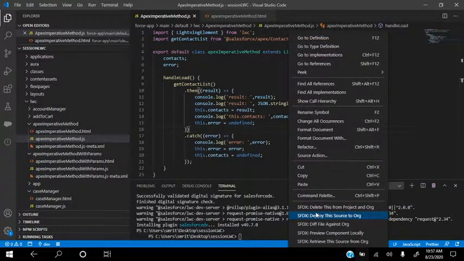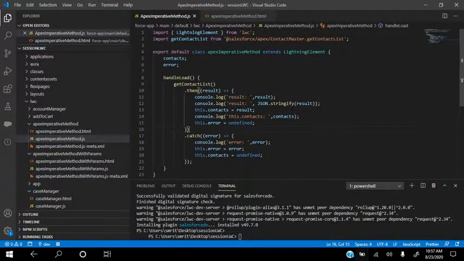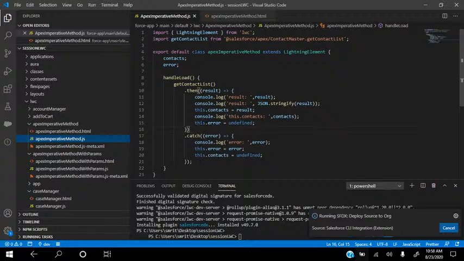And then if I deploy, you will see the difference, and you will understand that by using JSON.stringify, we are able to convert the JavaScript object to a JSON string value.